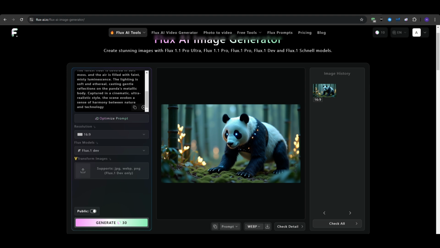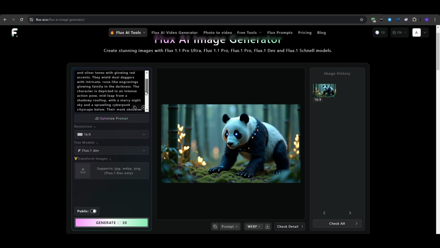For this one, I want to try out creating a video game assassin character. So I'm going to use the same exact structure by saying a stealthy agile assassin dressed in futuristic armor. I want my character to have black and silver tones with glowing red accents, to wield dual daggers with intricate rune-like engravings, glowing faintly in the darkness.